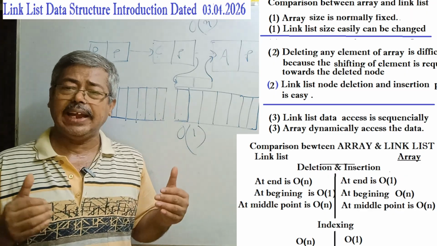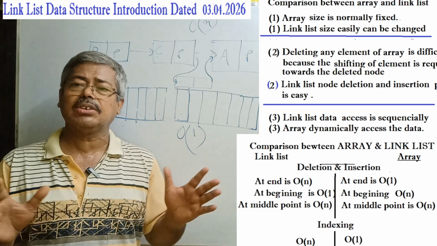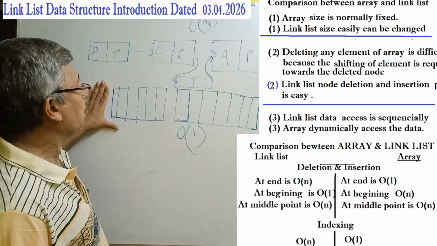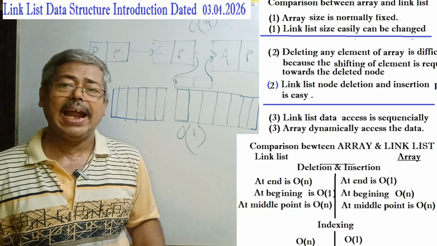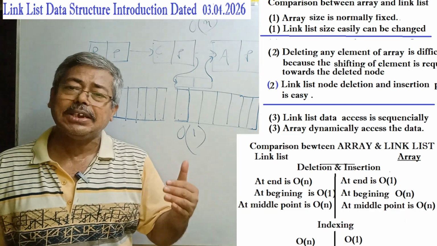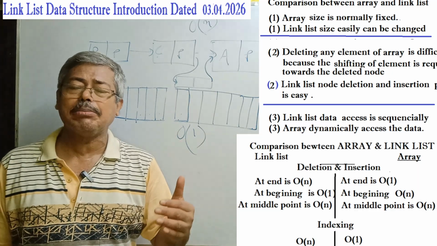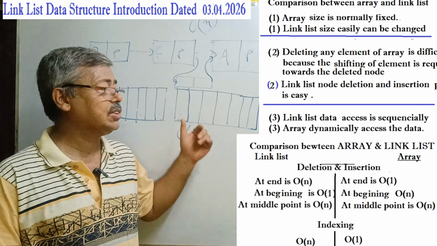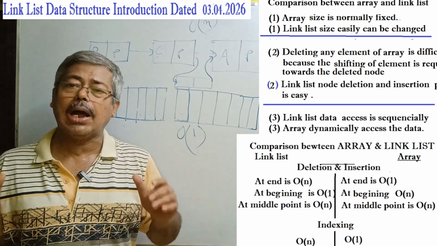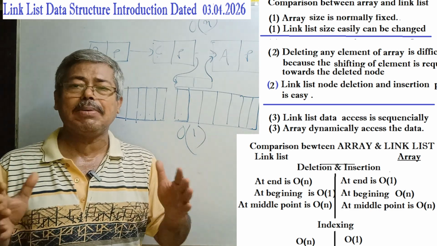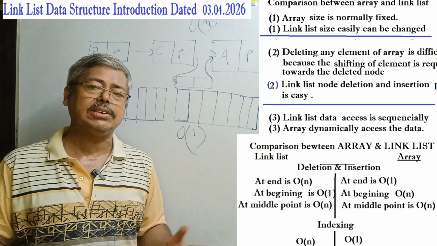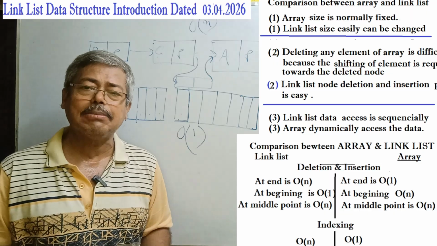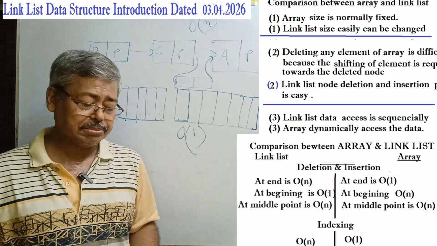In these cases, between the array and linked list, there are some four or five differences. Suppose we want to represent an array in a programming language. As per different types of programming languages, an array can be defined differently. You can see on my picture or my board how an array is defined in the different types of programming languages. Also, we can define a linked list differently in different types of programming languages.